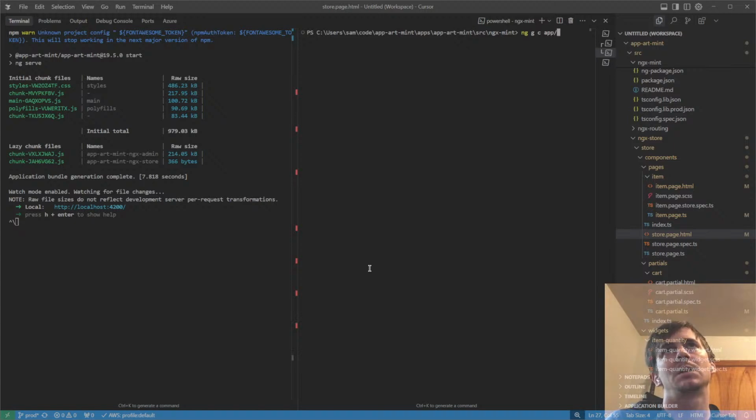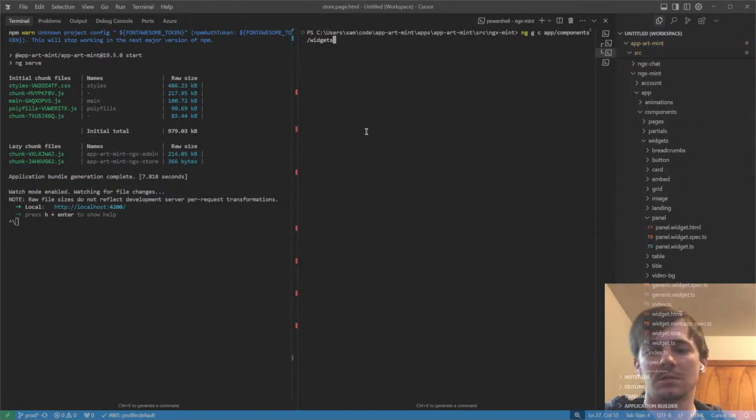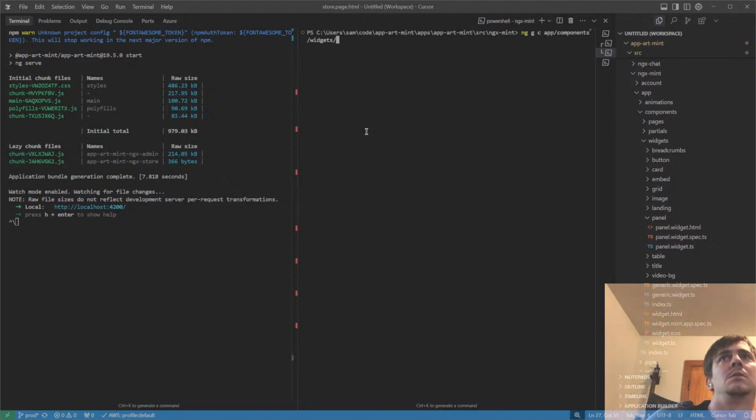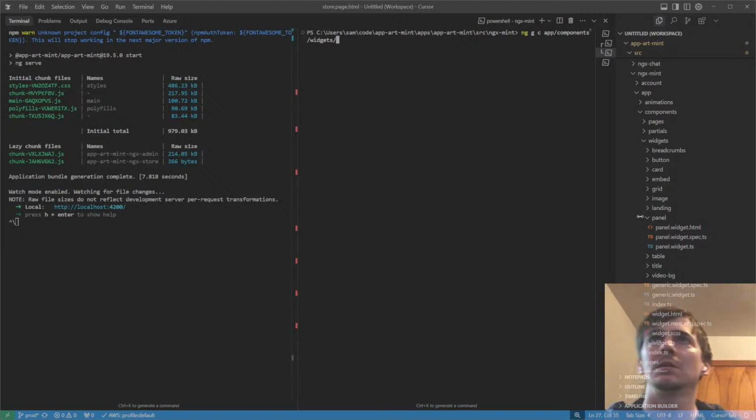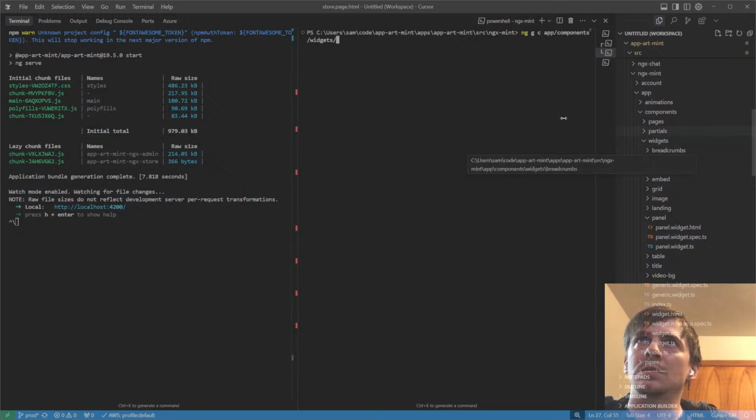App component widgets. No, this isn't a widget at all.